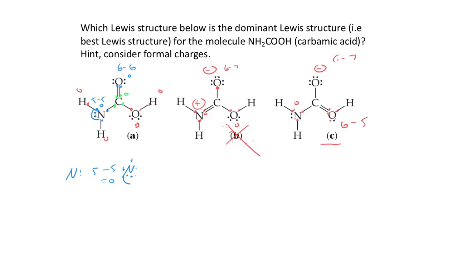And so again, you're just breaking the bonds in half. If you're not sure, and if you're getting confused on how I'm coming up with these counts, just break the bonds in half, count the electrons, 1, 2, 3, and then 4, 5. So that's how I come up with that count of 5. So that gives me a charge of plus 1. So plus and minus, again, not 0 across the board, so we can rule C out as well.